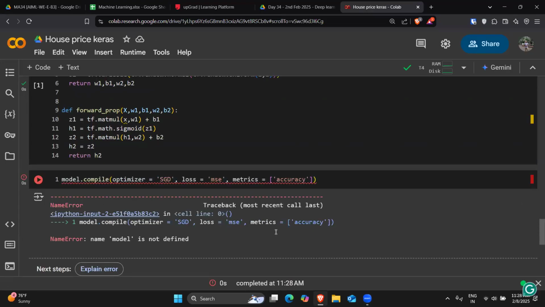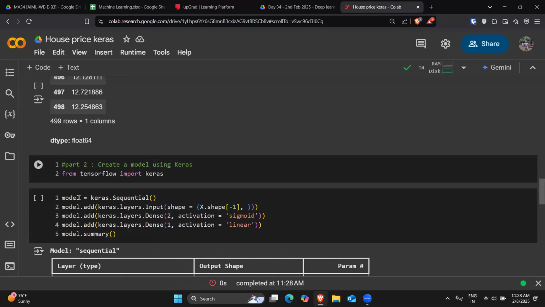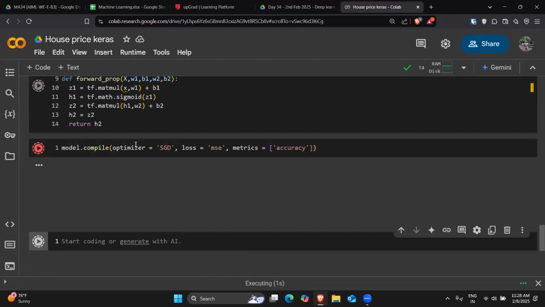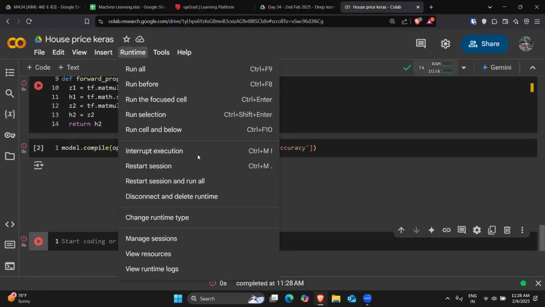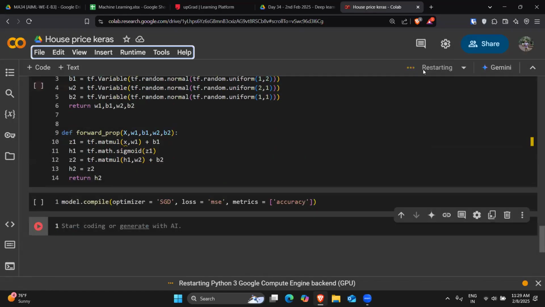Let's go for this. Model is not defined, is it? Then what was that? Okay, we need to restart this because we have changed the runtime, right? Restart session and run on, because we have changed the runtime, guys. So restart should be there.